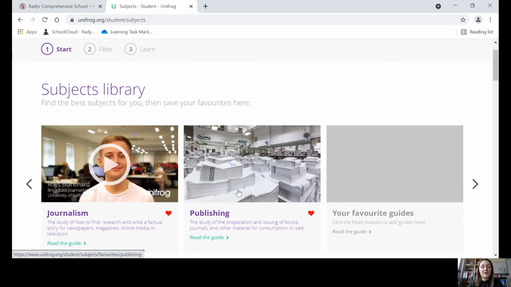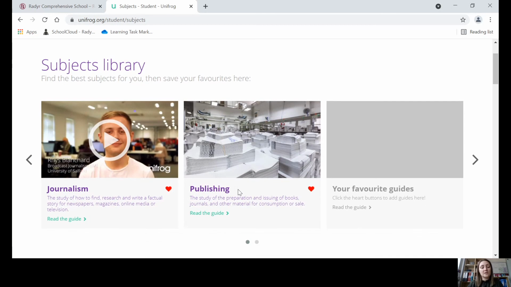This is a great way to get yourself organised and focused on different areas, and you're only going to make decisions by thinking actively. These decisions aren't just going to come to you. So explore as much as you can, compare as much as you can, think about what subjects really resonate and speak to you and appeal to you, and that's going to help you with your decision-making processes.